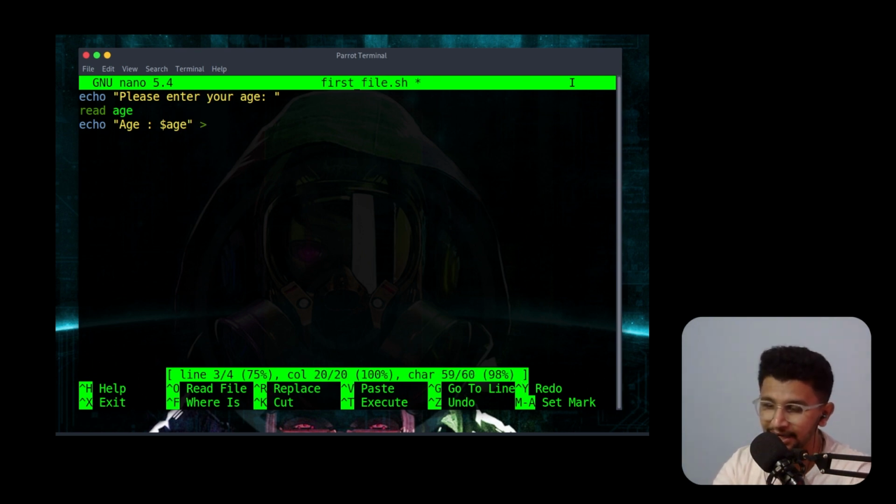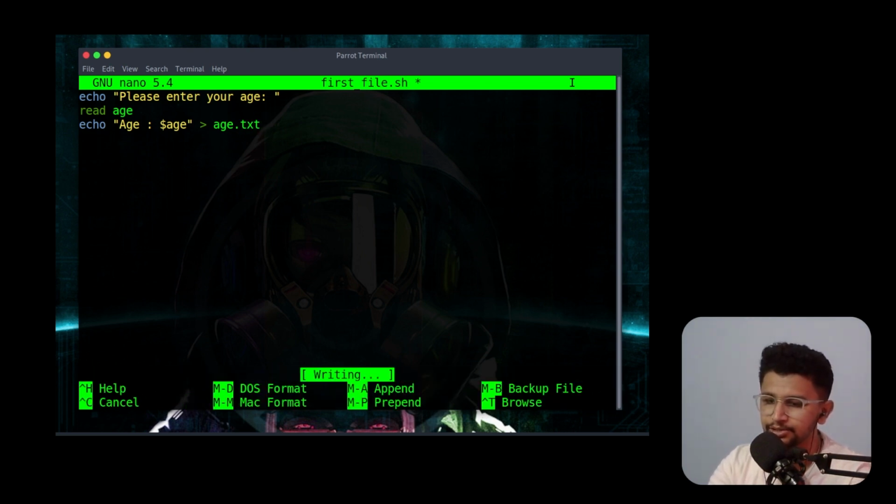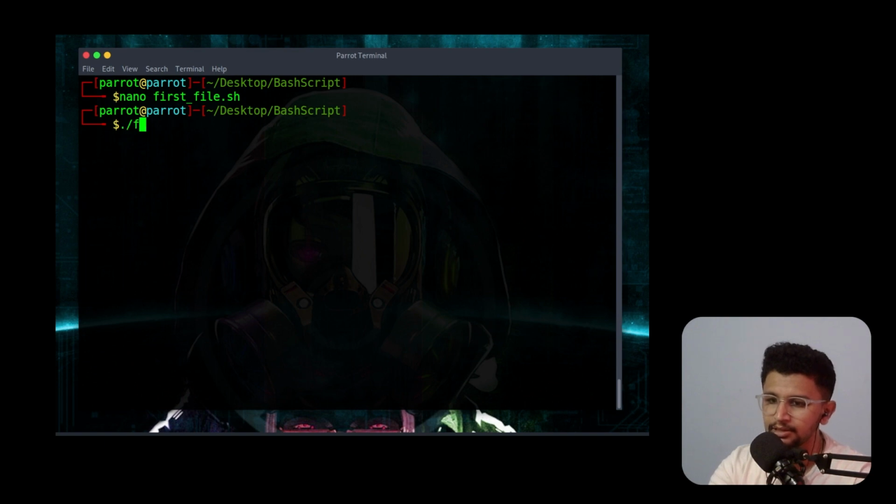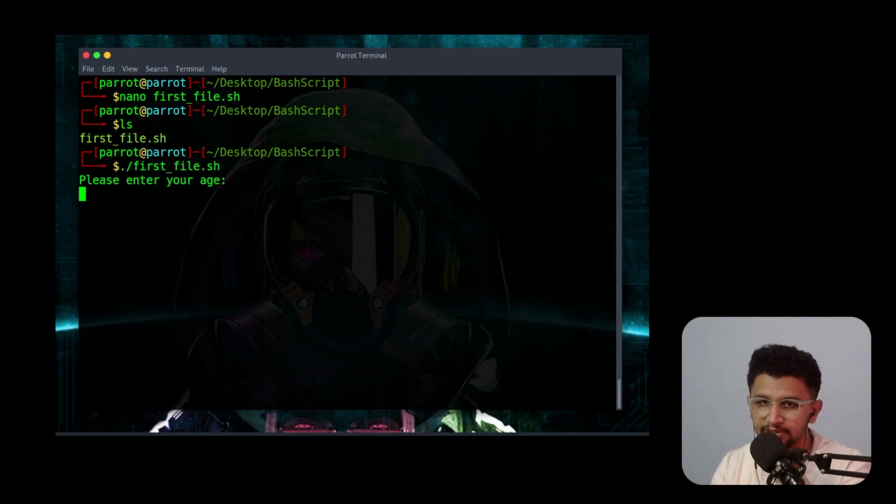Then you redirect it to age.txt, which will store the age. Let's run this. There is no file called age.txt yet. Now I'll run the file called file.sh. It is asking for the age, so I'll specify 56. My age is 56.